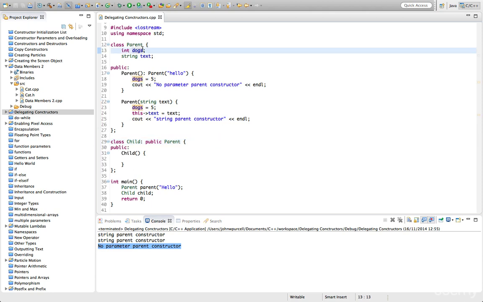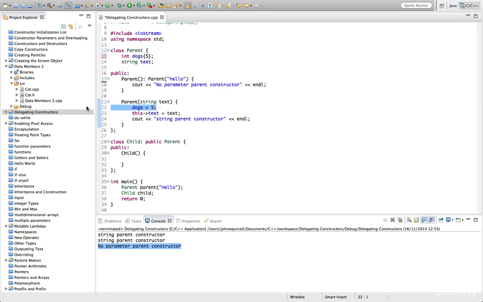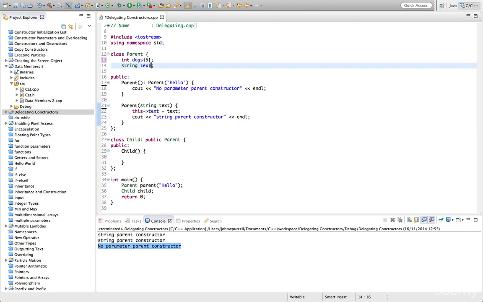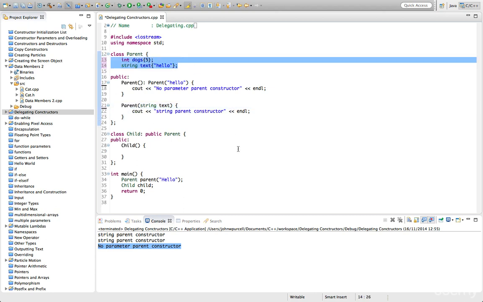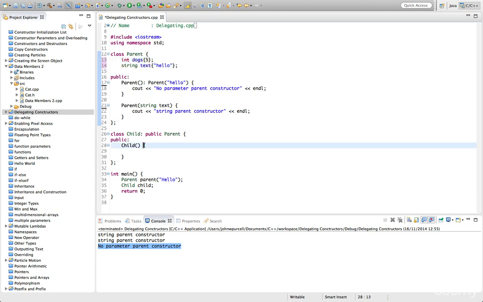So we can make this, of course, more C++98 like by initializing our variables with brackets like this. So we could put that in, get rid of this, and it's a bit of a silly example because there's not enough going on here to really justify what I'm doing, but you can easily see how to use this. So we could use more C++11 type syntax, and also for the child here we could say equals default to get the default constructor there.